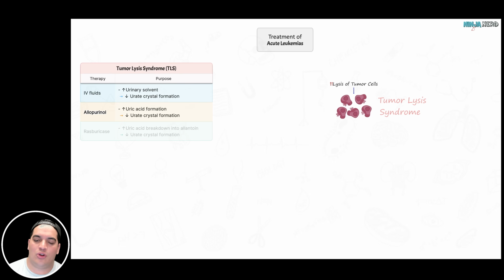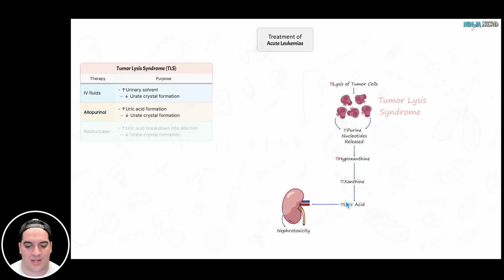The problem with tumor lysis syndrome is the uric acid. We want to try to lower that as much as possible, because if you go back to your biochemistry, whenever these cells pop open, they release purine nucleotides that can convert into hypoxanthine, into xanthine, and then to uric acid. Uric acid is the problem. This is the one that kills the kidneys and causes that nephrotoxicity, right? So we have enzymes that help in these processes. Xanthine oxidase helps to make this step, and it also helps in this step. Well, if I had a drug theoretically that could inhibit xanthine oxidase, like allopurinol, what I may be able to do is reduce the uric acid because it's going to inhibit these steps.